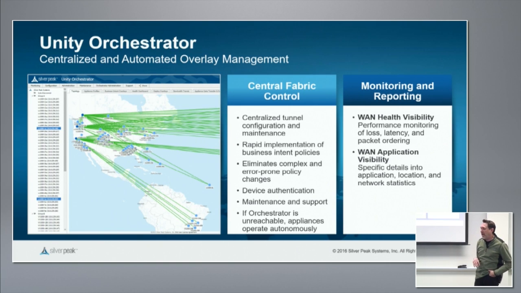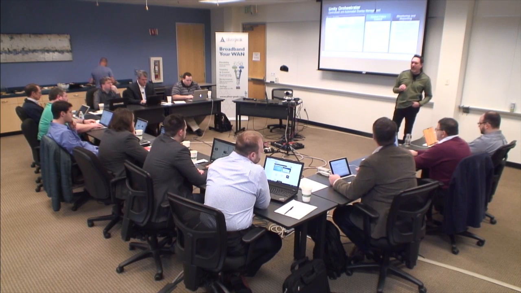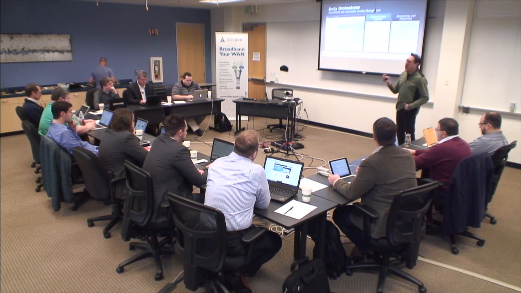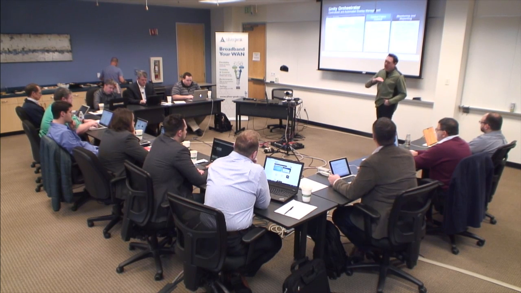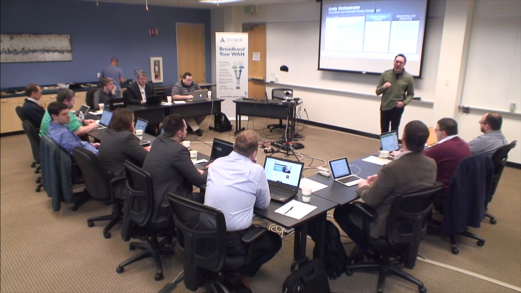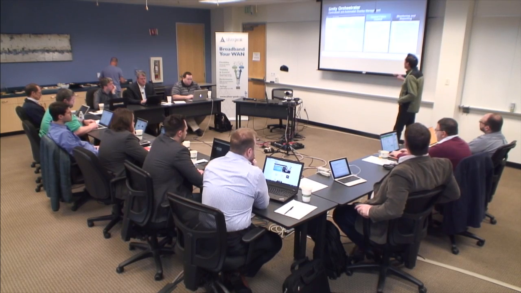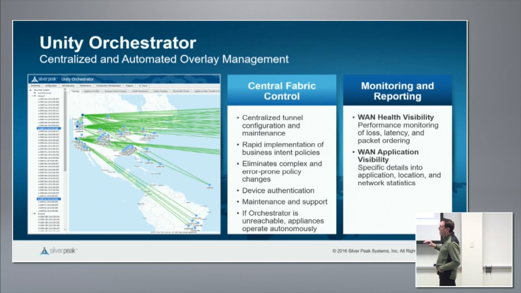So as we look to build networks that are, again, not tens or hundreds of devices or nodes, but thousands of devices, everything needs to be automated. We can no longer go and type CLI commands in or even try and apply templates from a user interface. We need to have centralized control that is ensuring that the network is always in compliance with what the customer's business intent policy is. So one of the first things that Orchestrator does is manage that overlay. It builds all the tunnels. It makes sure that they're all configured appropriately. Makes sure that the business intent policies are applied.